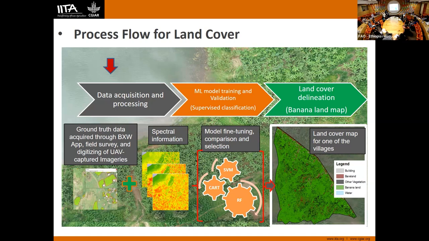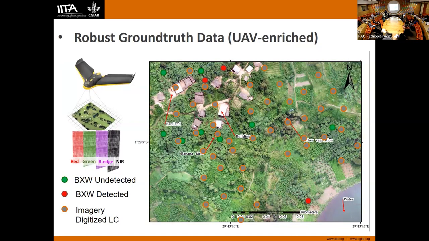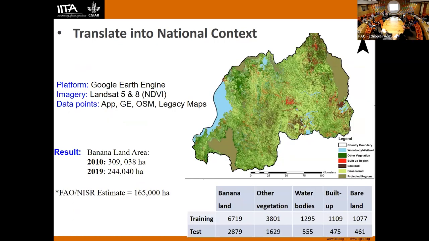But on top of that, we overlaid also in an innovative way the acquisition of drone imageries. So we went into each village and we conducted multi-locational imagery acquisition with a drone. And we simply had this rich, very fine resolution RGBs, which we'd eventually digitize manually so that we could have even more robust ground truth data, which complemented the incidence data that we already had. This imagery enabled us, of course, to collect data on water, other land cover types beyond the banana that we had just from the regular inflow of data.